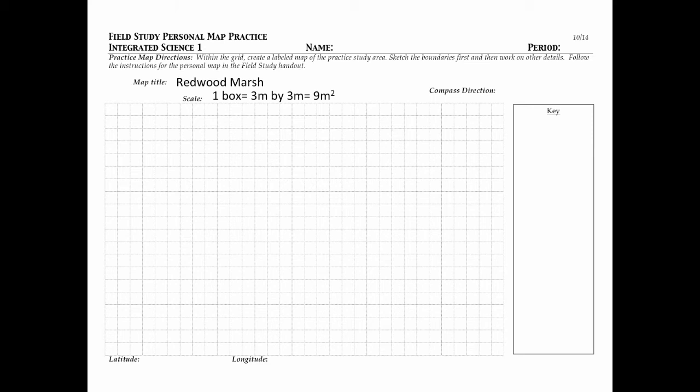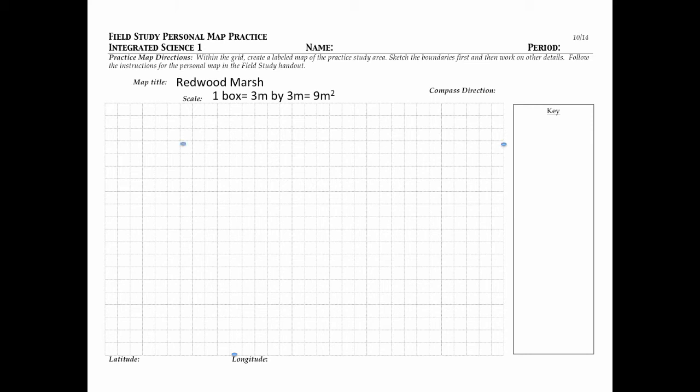Start by counting by 3s across the x-axis, so across the x-axis here, towards the left. When you reach 65 meters, stop and draw a dot. Next, go back to the bottom right-hand corner and count up the y-axis, so right here, by 3s until you reach 50 meters. When you get there, stop and make another dot. From the second dot, we're going to count across the grid by 3s until you reach 85 meters. When you get there, you'll stop and make a third dot.